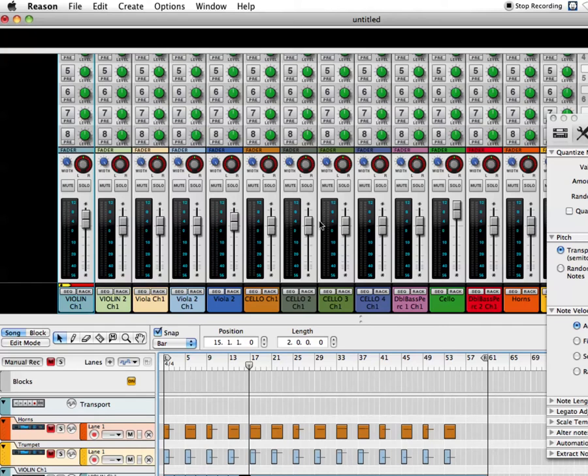I mean, you could do the rewire, but the rewire gets to be really troublesome once you get past like 20 tracks and start building your stacked orchestra. It comes to a point where you're like, I can't keep up with it.